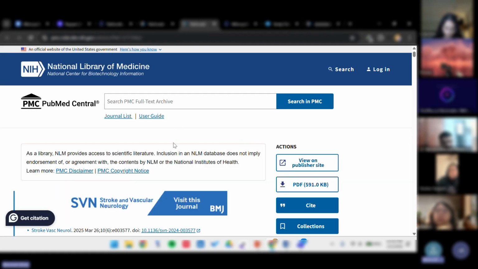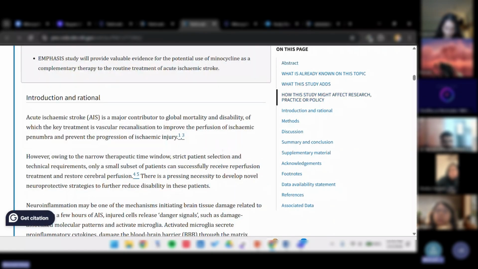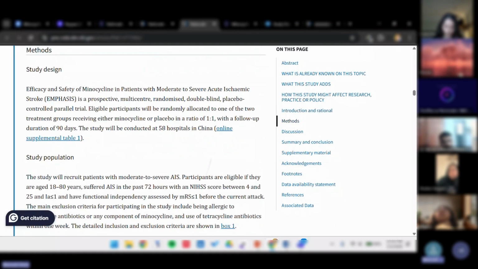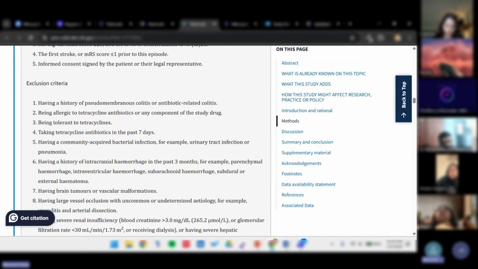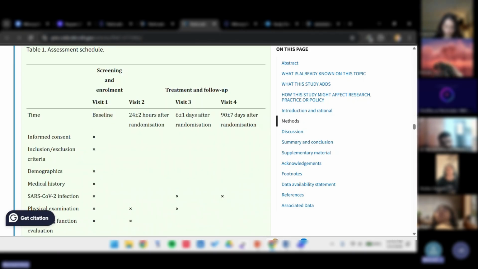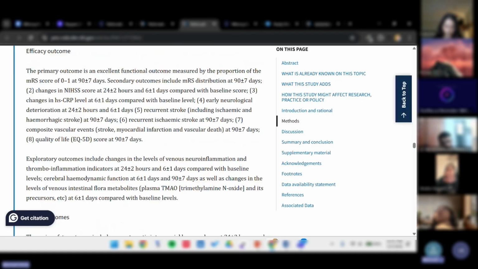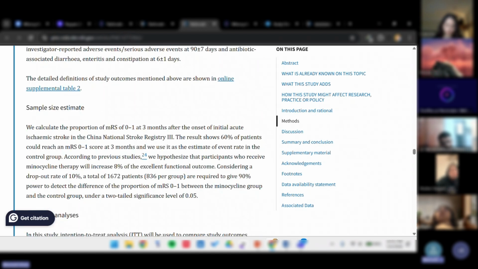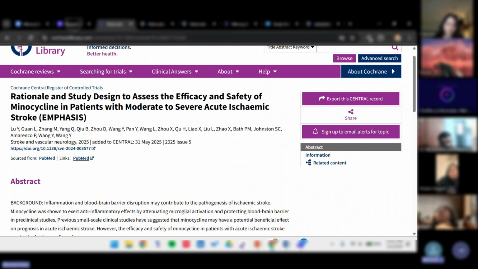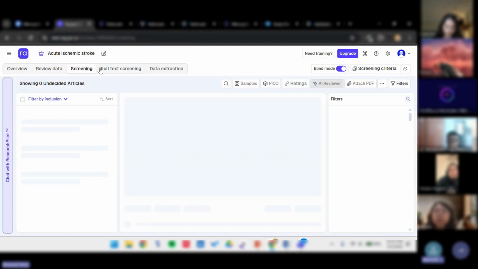Now you're going to go to the PMC full text article. So now let's see what outcomes they have discussed. Okay. So they have the population, inclusion and exclusion criteria as well. I think this was the blinding, intervention, follow-up and data collection. Right, so this is the baseline characteristics table. They have some efficacy outcomes and safety outcomes, which is again an RCT. So this paper will be included. This was an RCT, so this is going to be included as well, right? So that's how you're going to do the secondary screening after the primary screening, right?